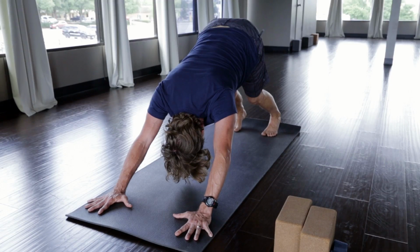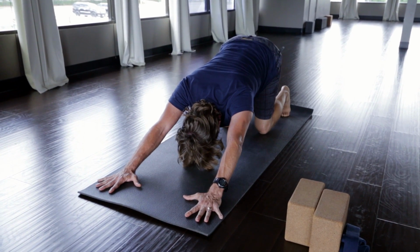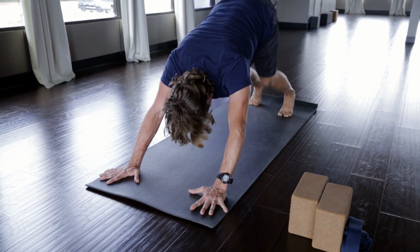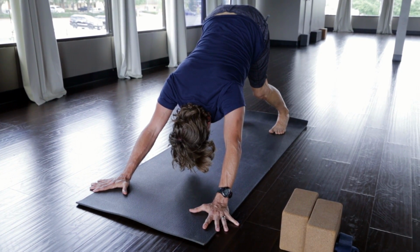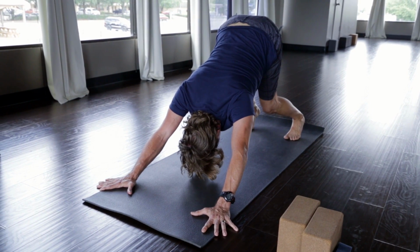Now we'll go over some reasons that you might need modification options and how to approach the pose if so. If overall strength is an issue, simply try alternating with hands and knees until strength builds. If you feel compressed or tight in your shoulder joints, try changing the angles of your arms and or hands until you feel relief. If your low back, hamstrings, and calves feel excessively tight, try bending your knees more to offer slack in the back line of the body.